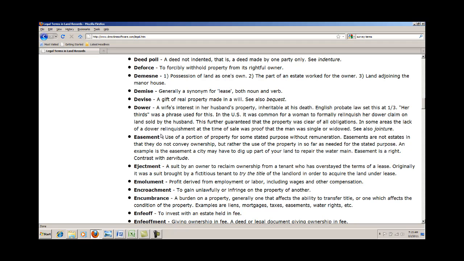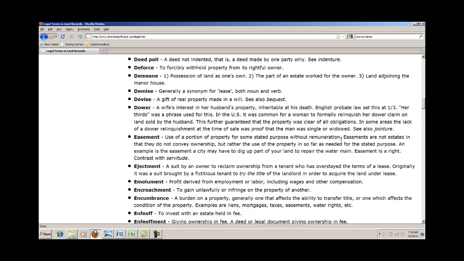An easement. There's lots of different easements. Let's look at easements. The use of a portion of a property for some stated purpose without remuneration. That means that you might be able to own this property's rights, but not the property itself. You could have an ingress or egress, an entrance or exit easement, or a right-of-way easement, or a utility easement.